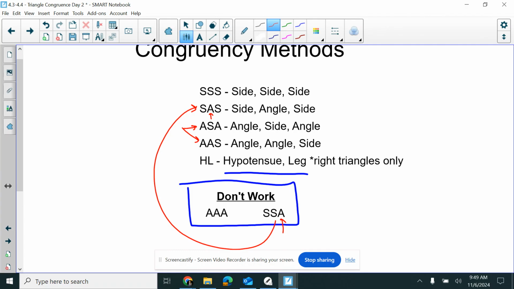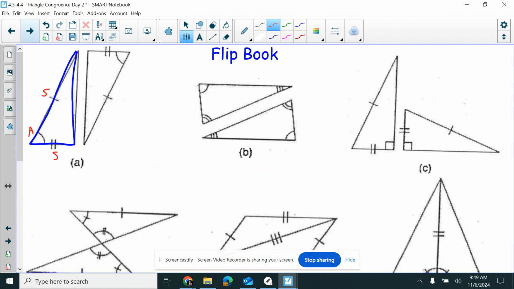Our first one is going to be, because the angle is in between the two sides, the two triangles are congruent because of side, angle, side. That's it. The next one, all I see is an angle, and another angle. So in my two triangles, they have three angles that are congruent, but that's one of the ones that doesn't work. So I would just write, these are not congruent.